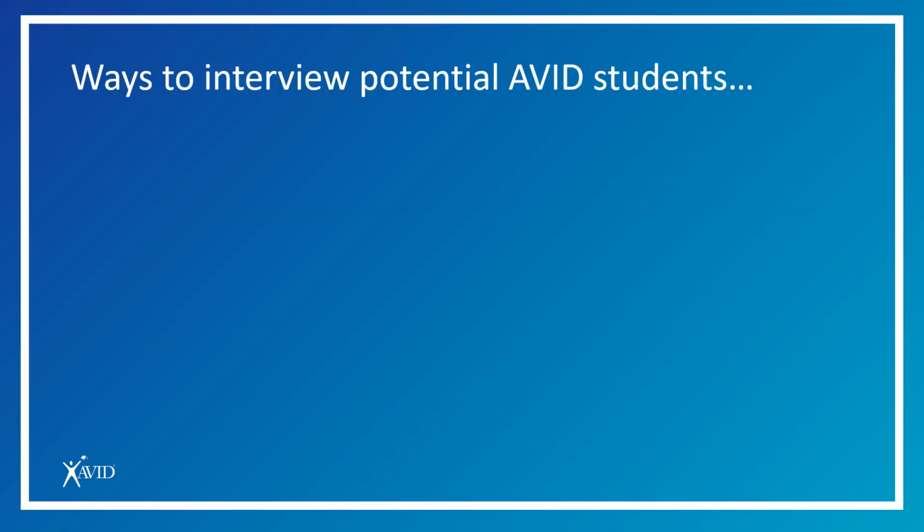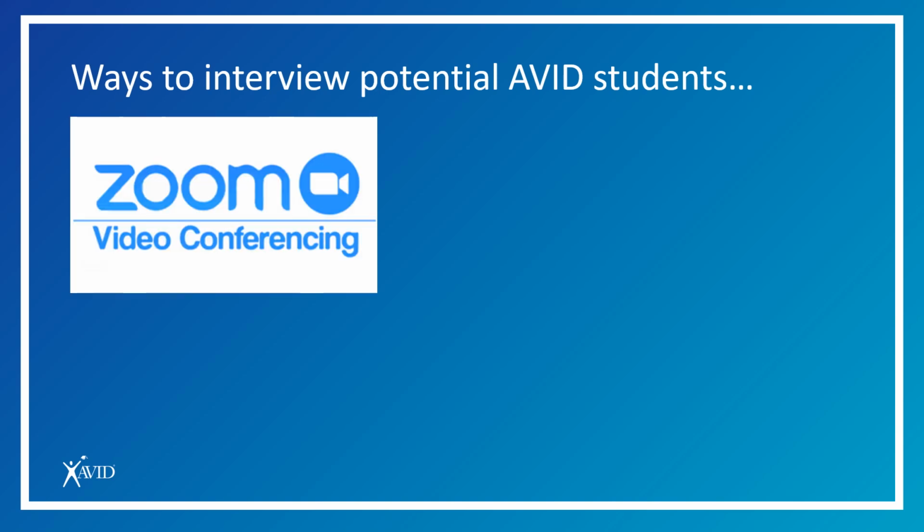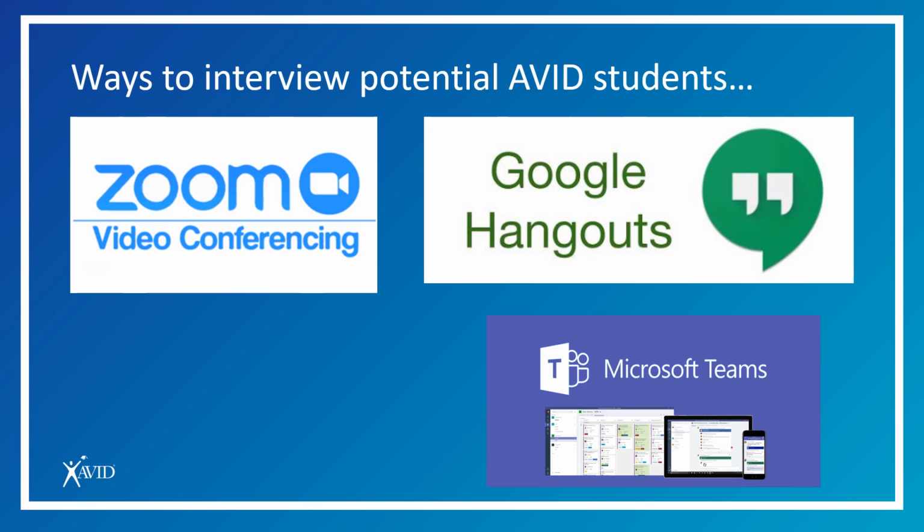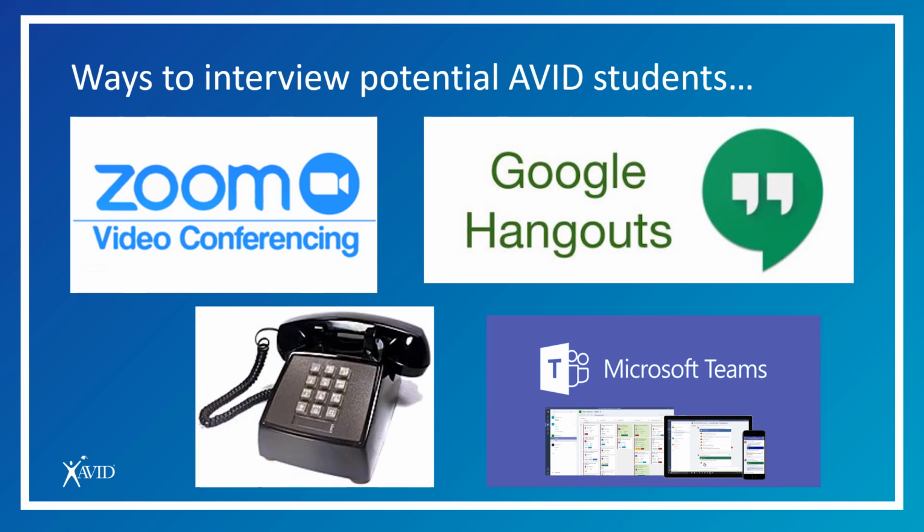In terms of how to interview these students, among the districts that I've talked to that are doing digital recruitment, the most common way is actually Zoom. They set up a conference room and have students sign up for different time slots. Definitely set up your privacy settings so you don't have any weird stuff happening. Other ways that I hear interviews happening are through Google Hangouts and Microsoft Teams, although Zoom is definitely the most popular, and it's free, so that's helpful. And if you can't figure out a way to do this on video, then good old telephone always works.